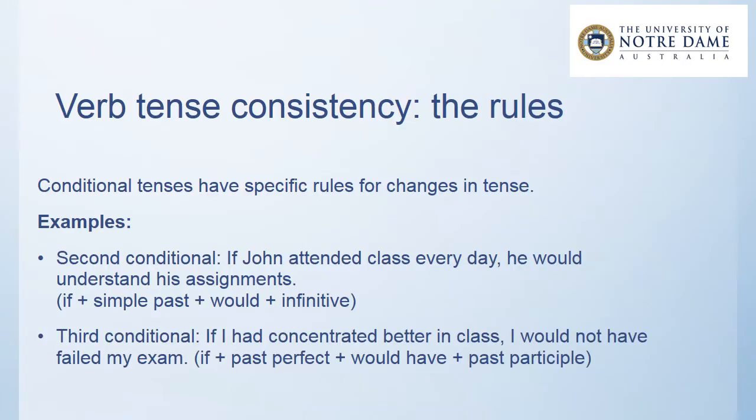In the third conditional, if I had concentrated better in class, I would not have failed my exam. The structure of the third conditional tense is if plus the past perfect tense plus would have plus the past participle. So when you're using conditional tenses, you will have to change the tense, because that is just their structure.